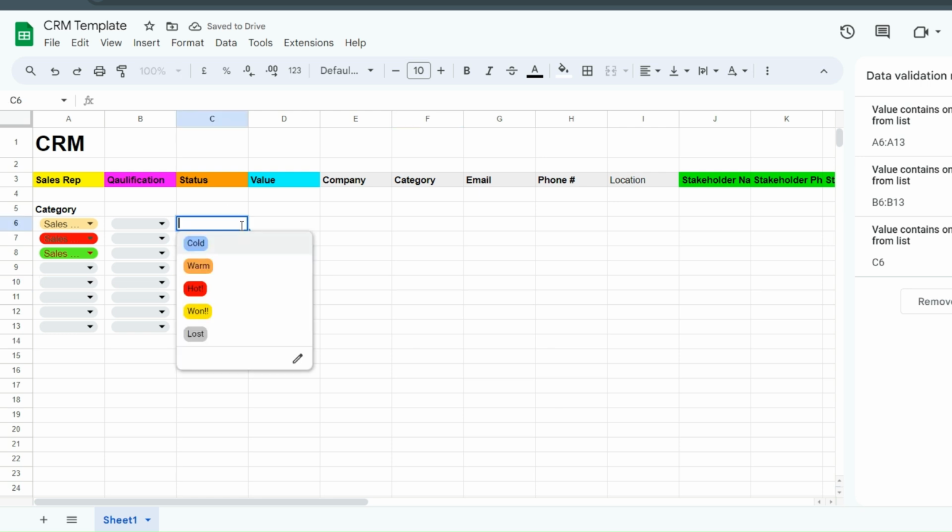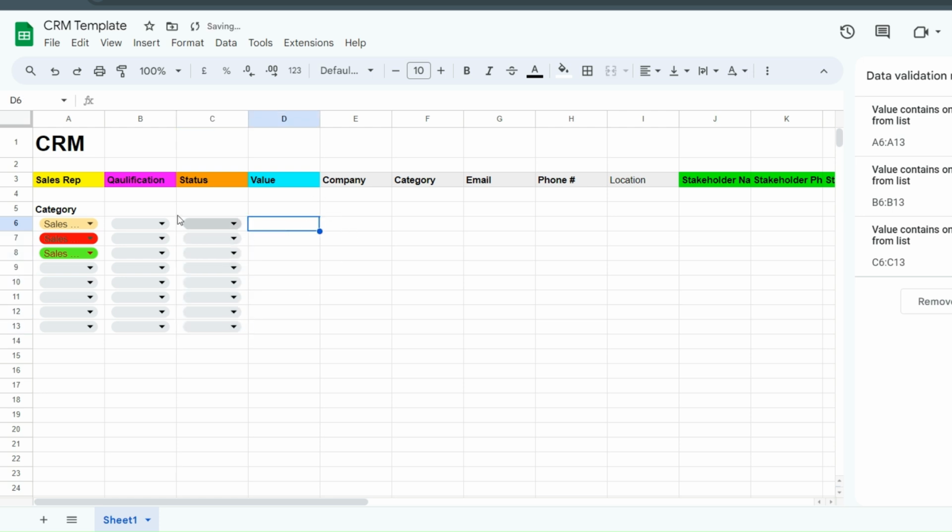So let's expand this down. And the value, this is where we would actually not have an optionable value. We would actually put in what the worth was. So let's say it was $10,000. Let's say this lead was worth $20,000, doesn't matter, whatever you want.